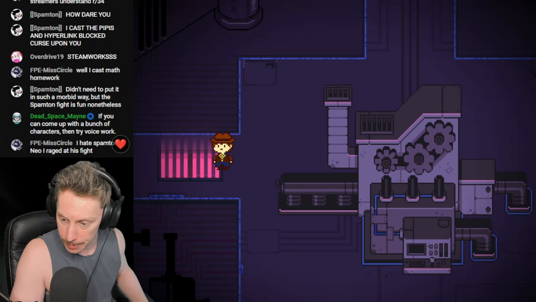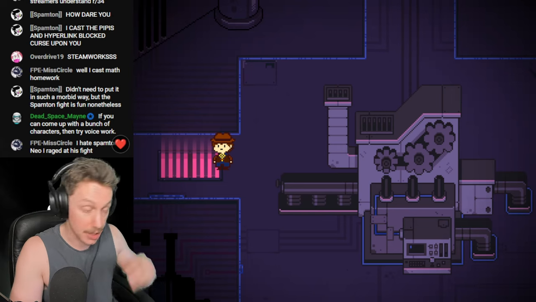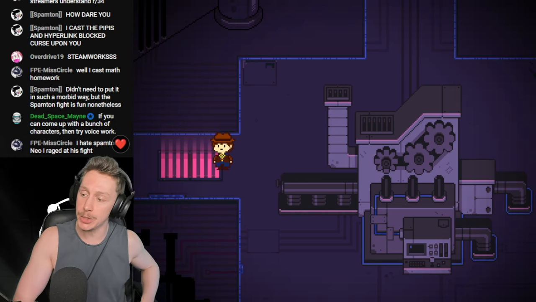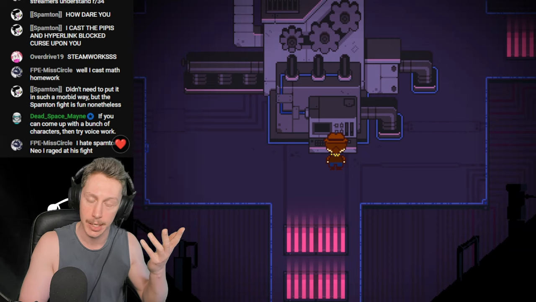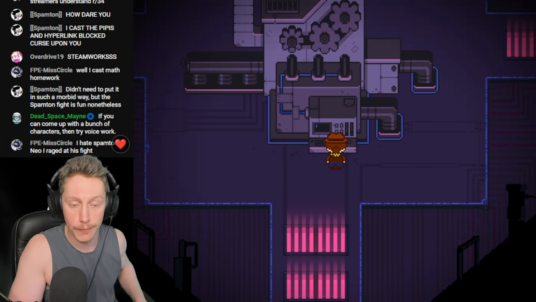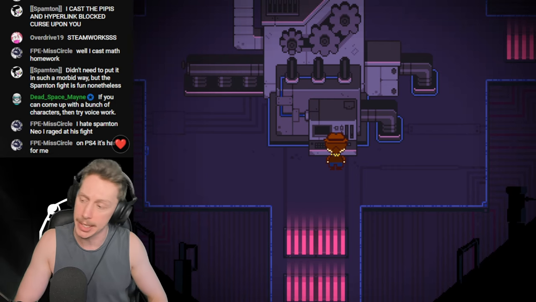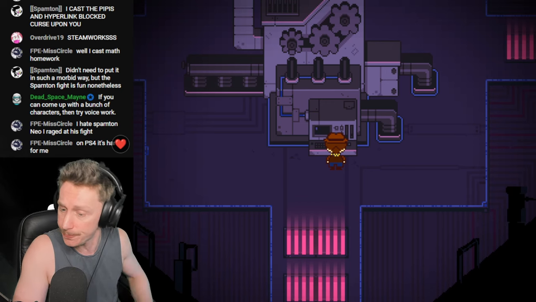If you can come up with a bunch of characters, then try voice work. Yeah, thanks, Dead Space Man. That's a really good idea. I do actually have something that I'm kind of working on at the moment. I mentioned in a few streams that I write little creepypastas in my spare time. I am probably going to voice act those and have Ynsin help me with the female voice acting, and we're going to put them on the channel as members' perks.